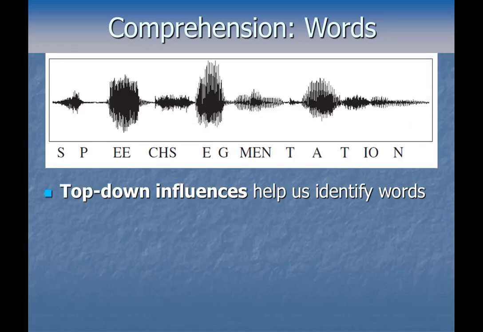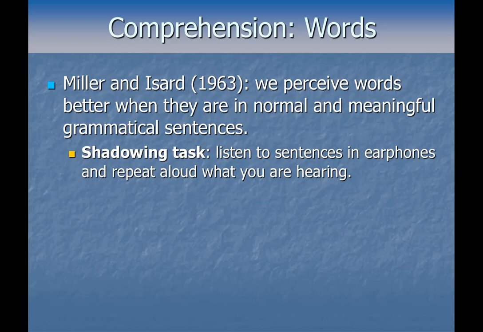So starting with that problem we talked about earlier of speech segmentation, how the brain makes sense of this continuous input to our ears. We saw before that it doesn't have clear boundaries between the phonemes, but also it doesn't have clear boundaries between where one word ends and another stops. So how is it that the brain is able to identify words that we've heard before and recognize this is a word in my language or this isn't? This is the beginning of one word, this is another. How do we pick that stuff up as babies? That's kind of what we'll talk about to start with here.